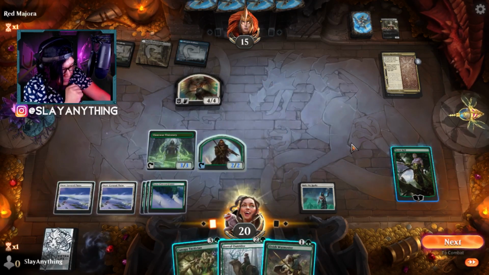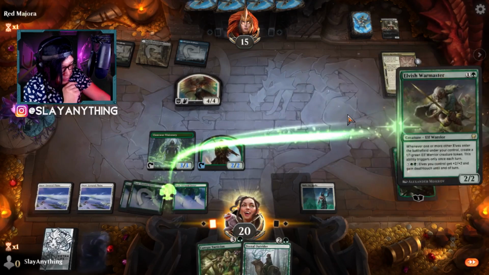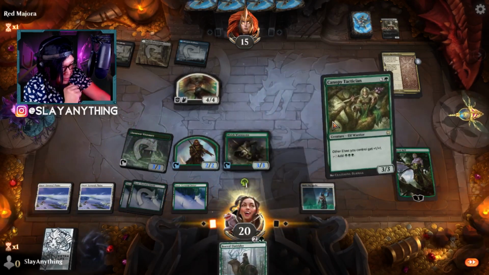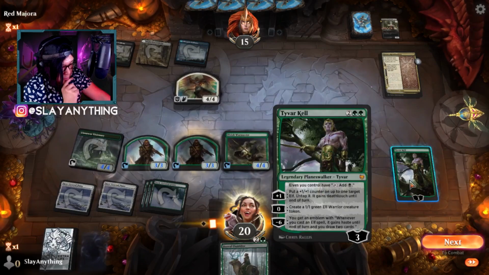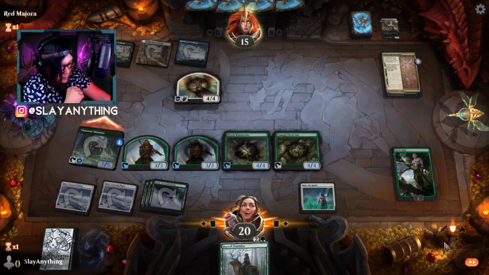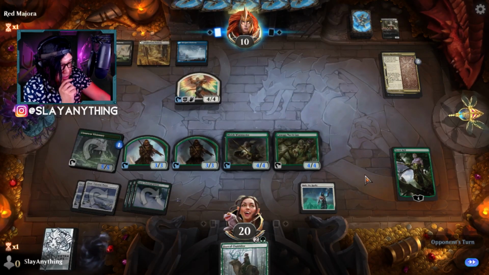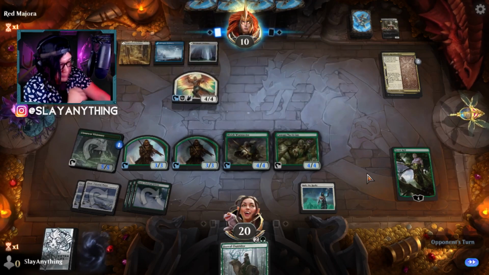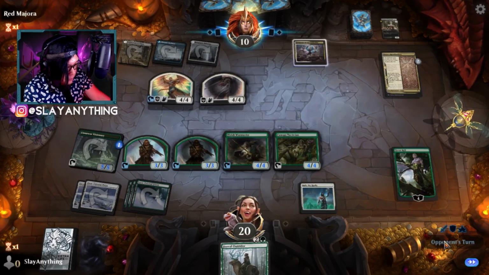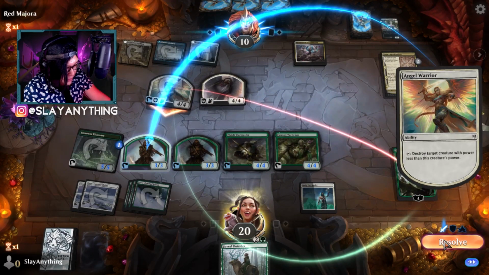Alright, so we're gonna play... so many choices here. We play the planes first. We play... Warmaster. Tap this for a green. Play Canopy Tactician. Untap Visionary. And we swing in for 5. And we end the turn. And we all just ended our turns together.